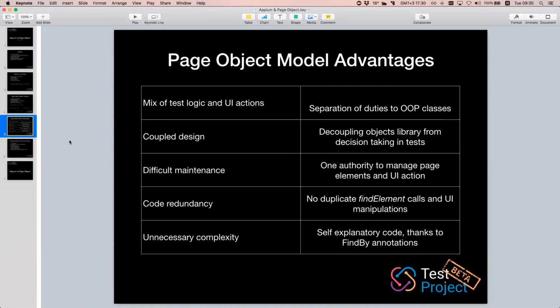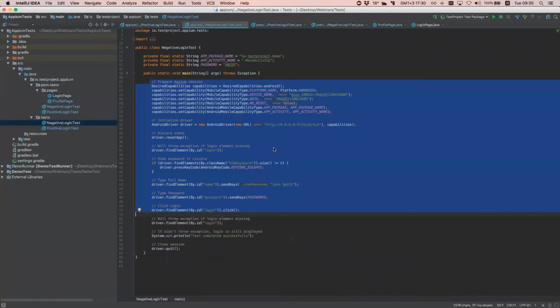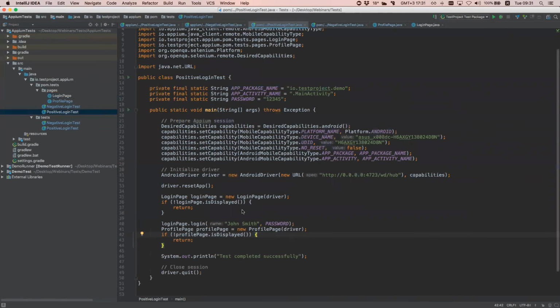So what we could see so far, I just want to summarize, is a plain test performing a login sequence and uses the right password, and a negative test that uses a different password, which will eventually fail. And we saw the same test, which is now using the page object model, invoking the convenience methods, and the negative test that provides a wrong password.